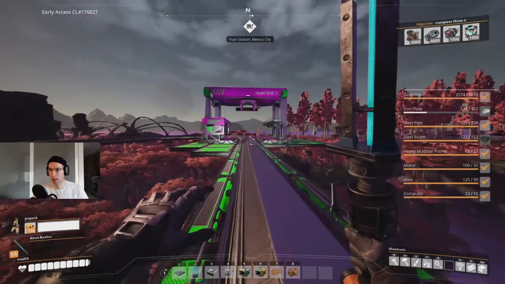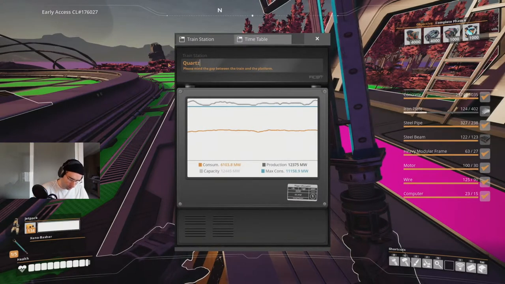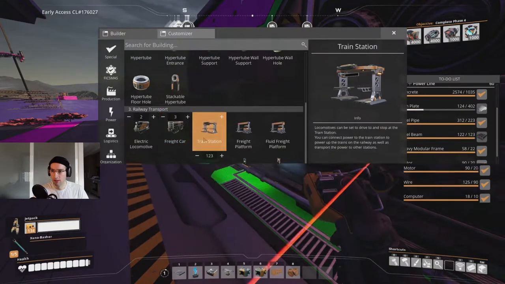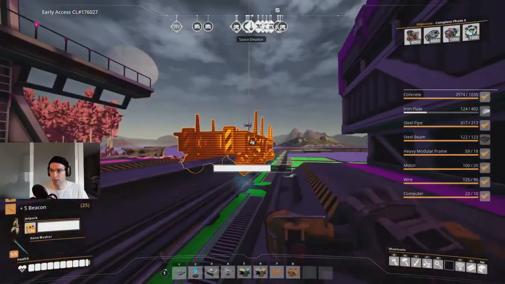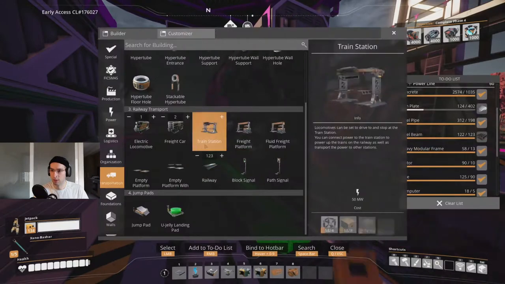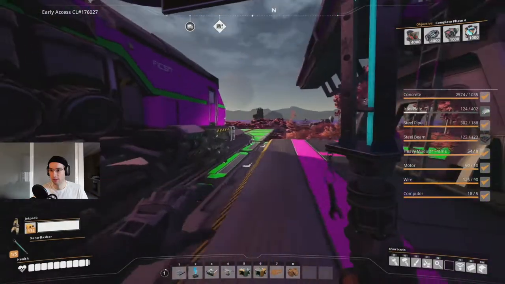Okay, so we'll call this Mexico City. No. Quartz. Okay. So let's put on an electric, and then it, oops, just conserve one freight car. Okay. We're going in this direction, please. Okay, so you are going to Quartz delivery and then Quartz. And turn on self-driving. Okay, get yourself out of here.